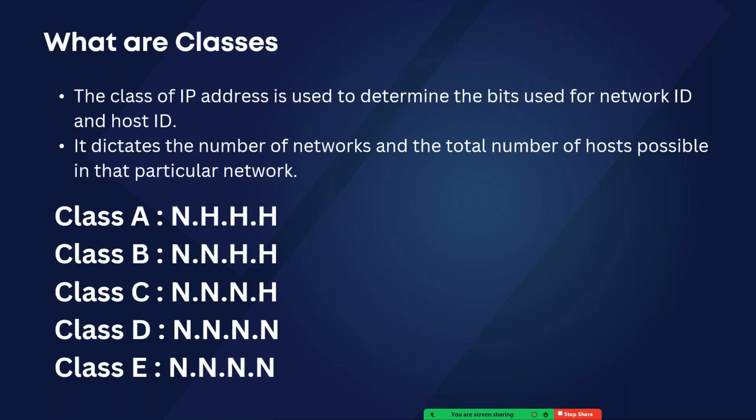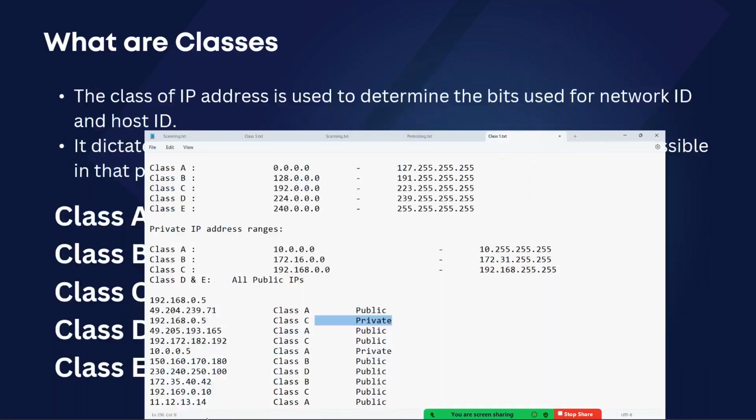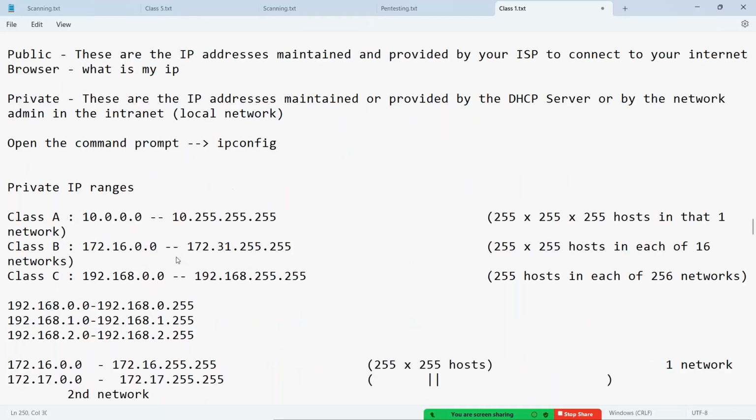If you notice over here, as we're going down the line, network portions are increasing in number. Class A has 1 network portion, class B has 2 network portions, class C has 3 network portions, and class D and class E have 4 network portions in them. Now, let's talk about the relevance of this network and host. If you remember, class C has 3 network portions and 1 host portion, right?